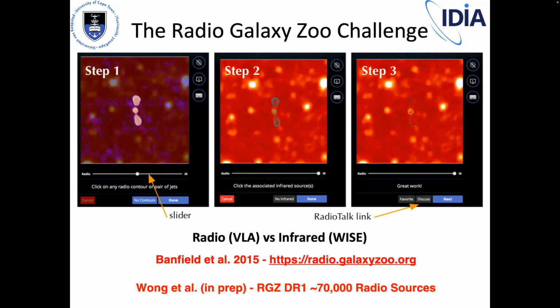so for contemporary observations. The challenge that is offered to the user is to basically use a slider to move from the radio contours that you see here to the radio contours overlaid on an infrared image. And so the questions that you can ask users must be very simple. Are these 3 bits of emission connected or not? How many do you see? Do you think they are the same object?